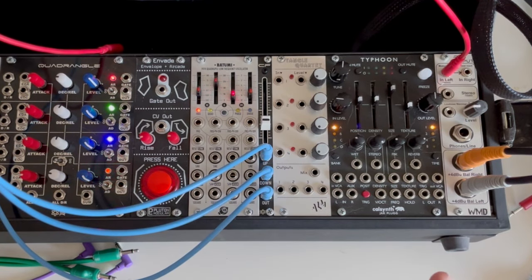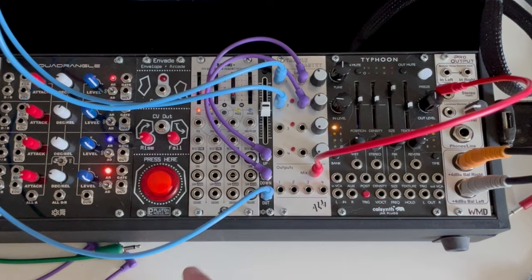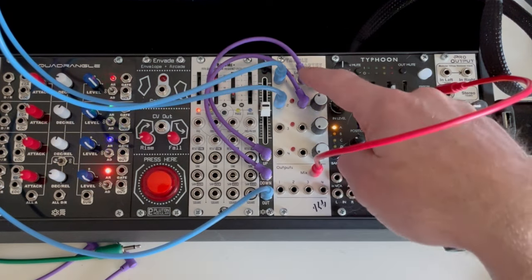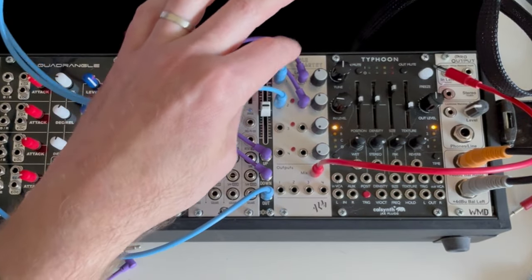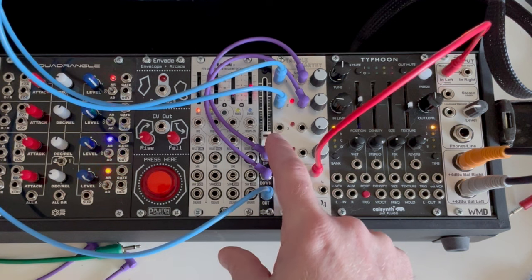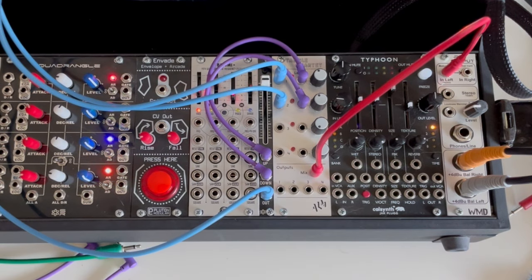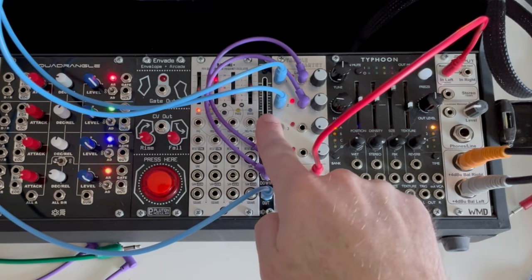You can also use it as an input distributor. I'm putting a trigger pattern on the output jack — effectively making it an input — and the Up and Down jacks are going to two VCAs. Audio into those VCAs comes from the analog and digital oscillators. In the middle you hear both. Going down you hear just the analog VCA; going up you hear just the digital VCA. What's interesting is the volume isn't changing — it's just the way I'm routing that trigger to each VCA.